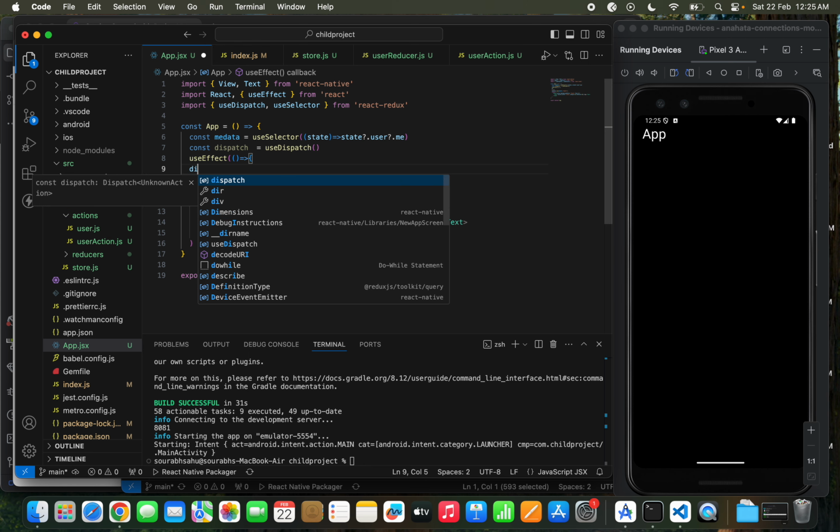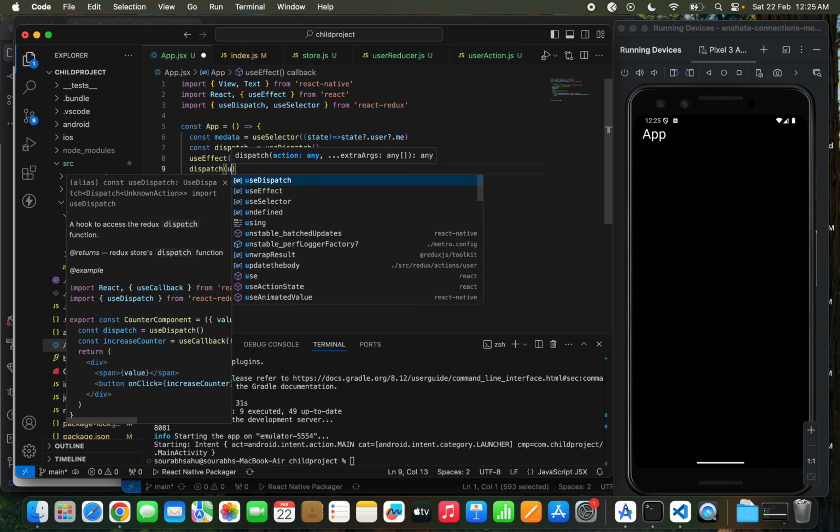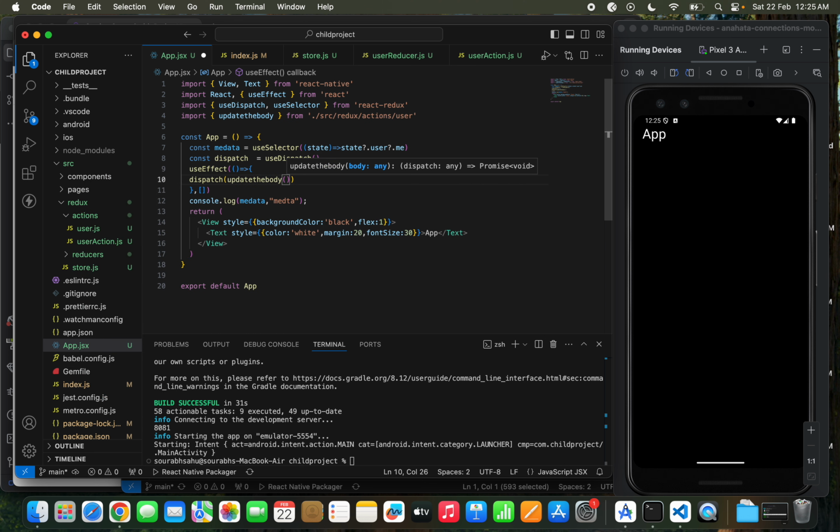So dispatch updateMe. Inside the body I will write the name; I will change the name, basically. So my name will be Pankaj Hudda now. State has been changed now.